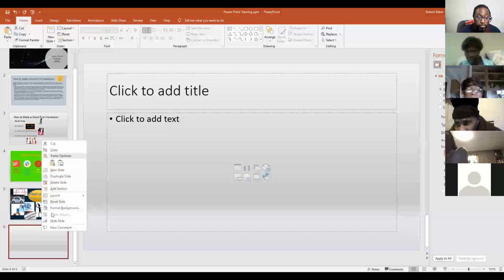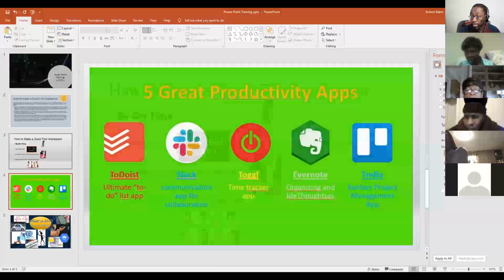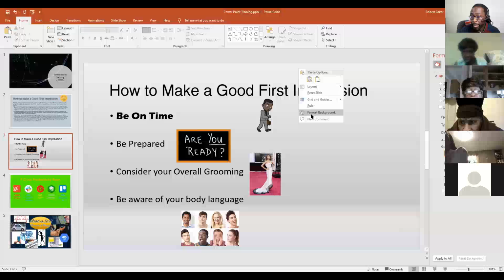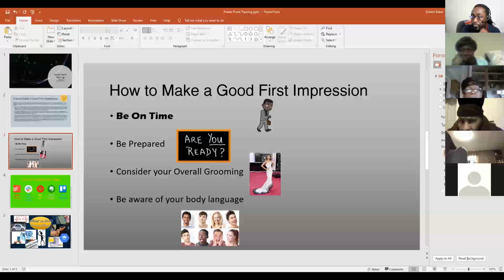Fill, where do you go from there? Oh, once you're finished with it, you can just close it. You can just hit the X. So you right click on the clear background and choose format background. And then you'll get the box on your right-hand side. And then once you're happy with whatever you've chosen, you can say apply to all or reset.